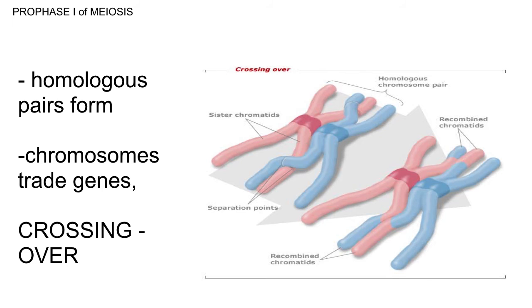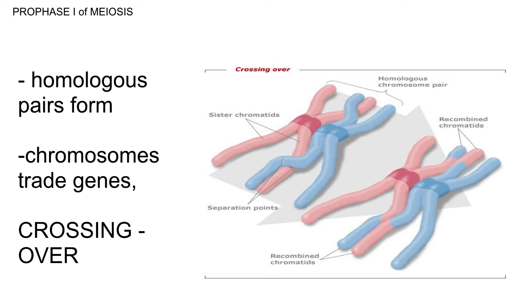Now, this is an interesting and important concept that we need to be aware of, and this concept will happen in prophase 1 of meiosis. So some of the video tutorials that you'll see and some of the activities that you do are going to go through all the different phases of meiosis. And again, it's very similar to the phases of mitosis, but it actually happens twice. So homologous pairs will form, and chromosomes will actually trade genes during prophase 1 of meiosis. When those chromosomes trade genes, this is known as crossing over.